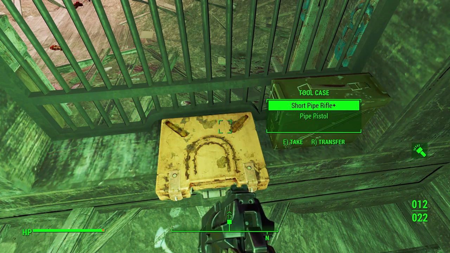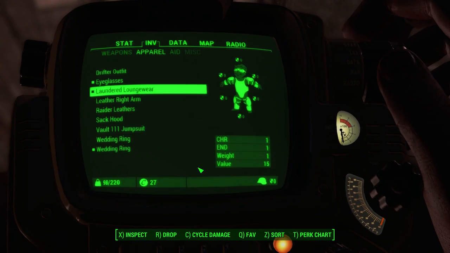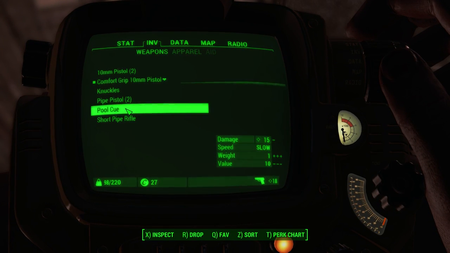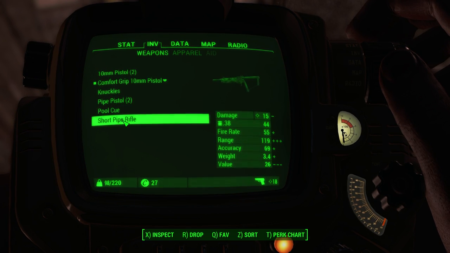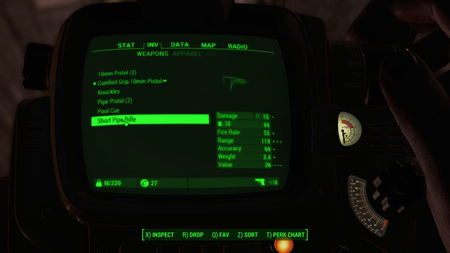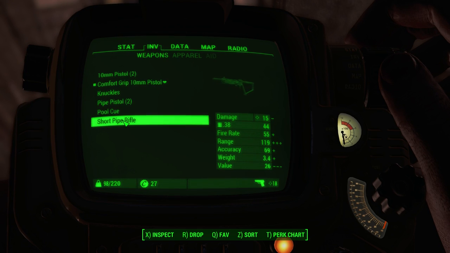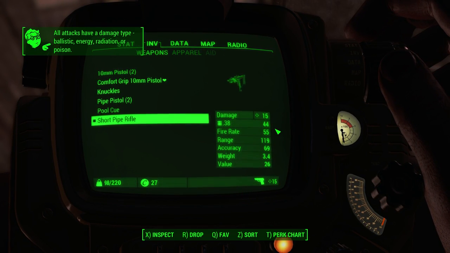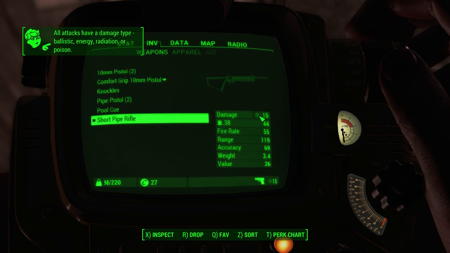Short pipe rifle. Finally got a rifle. Alright, let's use it. Okay, let's see. Less damage, really? A rifle does less damage? Much better range. Better fire rate, not that that matters. Better accuracy, more weight. Seems really shitty, but let's give it a shot. I'm assuming this damage doesn't factor in the plus 20% that I get from my perk that I chose.